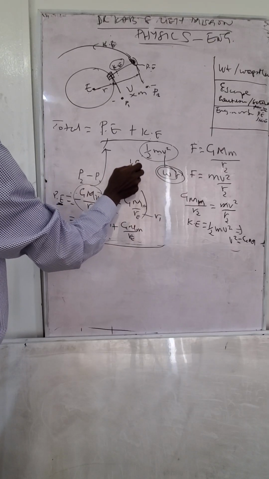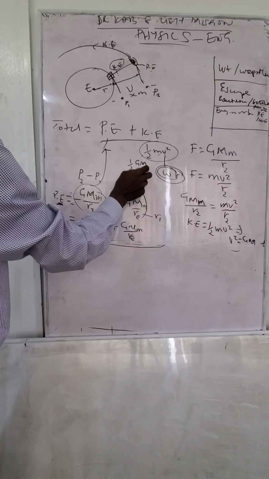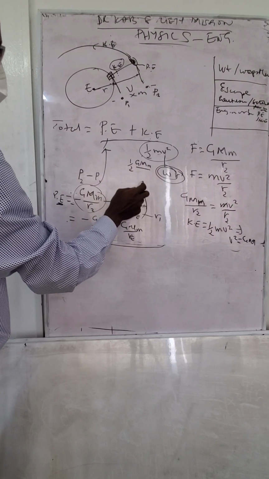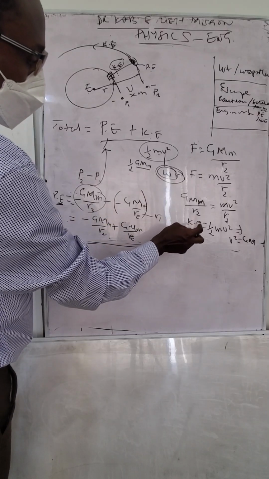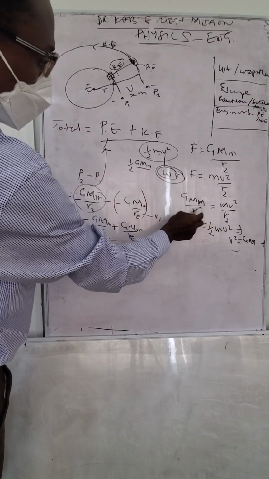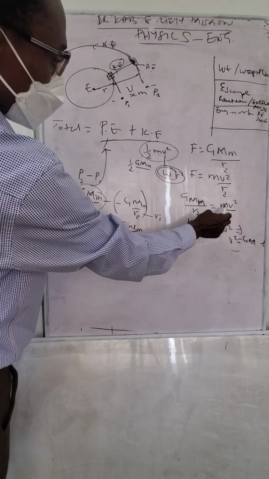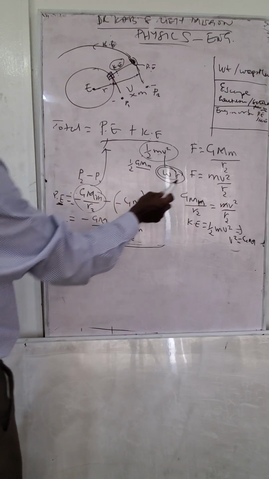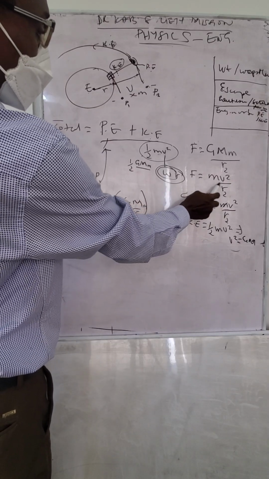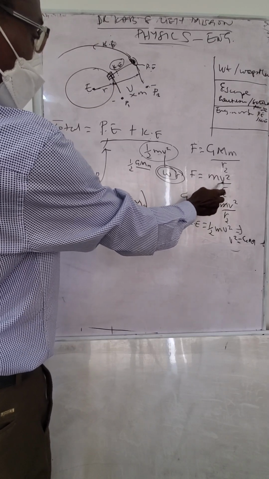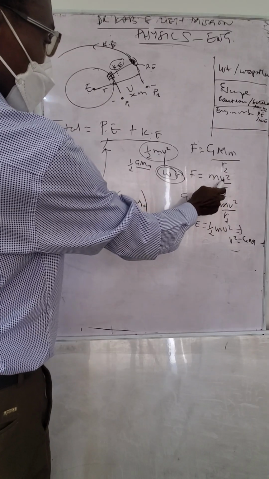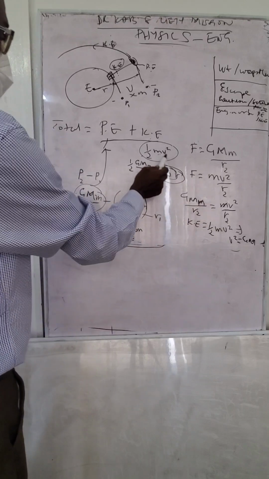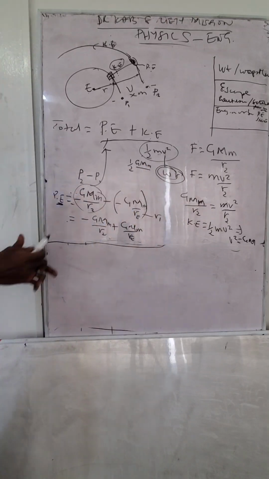Half g capital M this over what? Where is it? So gm, we put it here. Where is our m? So v squared, if you put gm here, of course there's what you have there. If you put it there, then you are changing the equation. So let me put it this way.